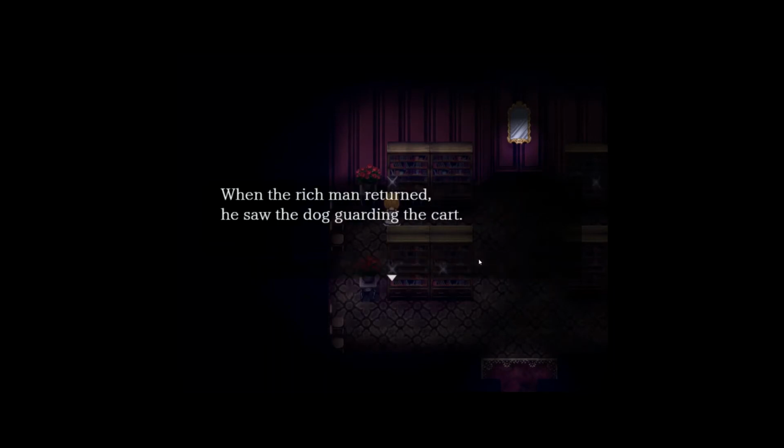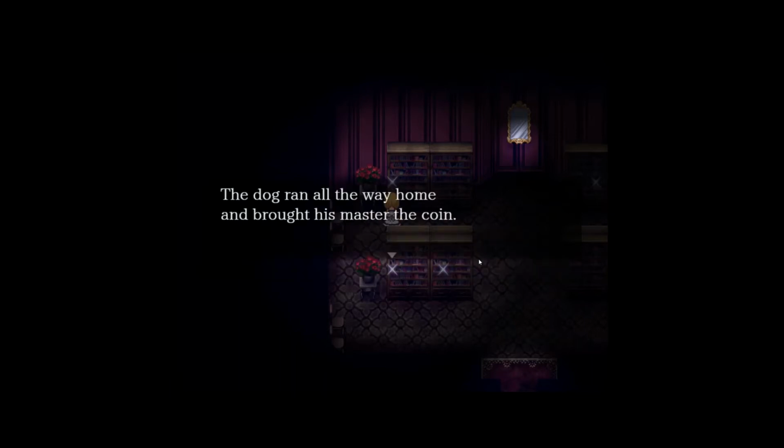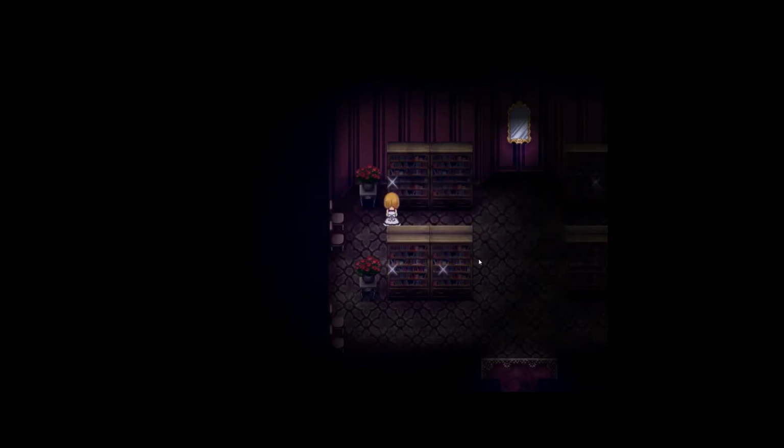When the rich man returned, he saw a dog guarding the cart. So he gave the dog a reward for his master, a silver coin to carry in his mouth. The dog ran all the way home and brought his master the coin. But the hunter flew into a rage. Ooh, that's not good. I told you to watch the cart, and what did you do? You stole from it. So the master killed the dog.